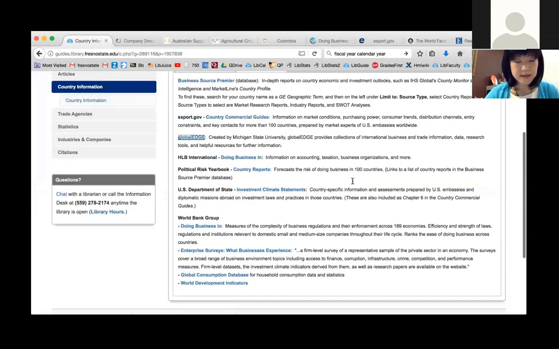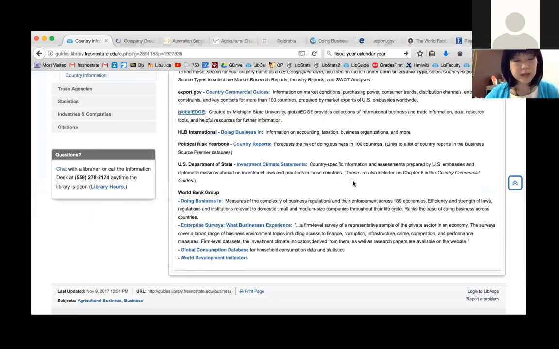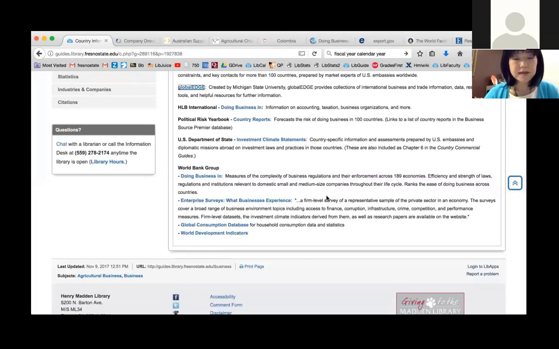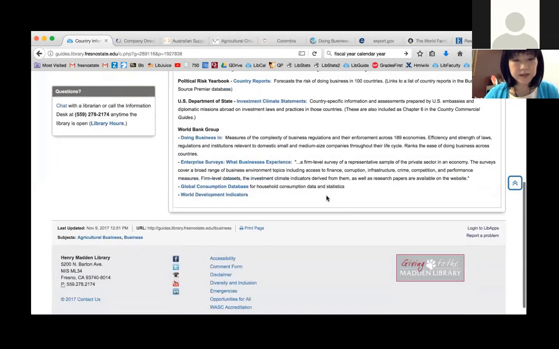And then I'd like to show you a few more websites or data sets from the World Bank. We've already seen the website Doing Business and the World Bank Group, but the World Bank provides pretty good other business-related, and particularly international business-related, information and data sets.